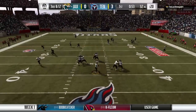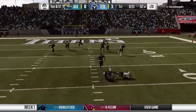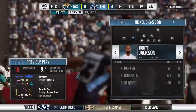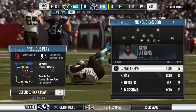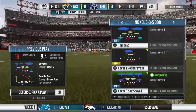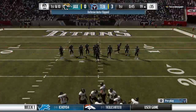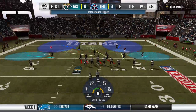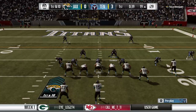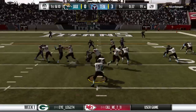Winston from the gun on 3rd down. Open man is Westbrook, complete. 13 yards on his first catch. It's a 1st down as well. And a nice start there to the aerial attack to pick up the 1st. And I think preseason is officially over now. Getting into the groove of the regular season, that's a great way to get started. First drive of the season, what a nice completion.